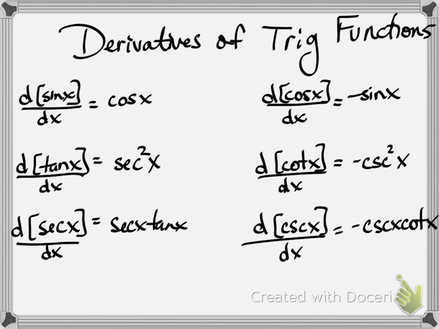So they don't work exactly like sine and cosine do, but every time you take a derivative of something that starts with the word co, or the beginning is co, you get negatives. So that's super nice. And if we could just remember these, then we would be able to get these. Derivative of tangent is secant squared. Derivative of cotangent is negative cosecant squared. So every time you take the derivative of the co, you get a co. Except for this one. I think I'm making a mess of this. There are relationships. Let's just say that.